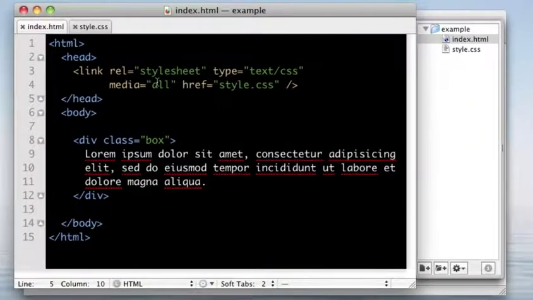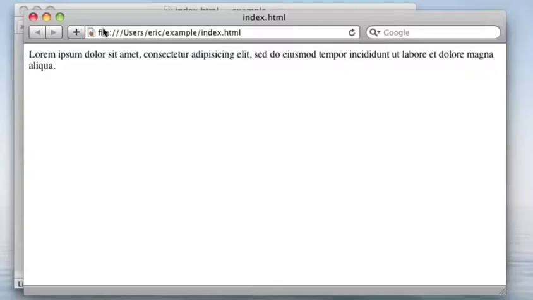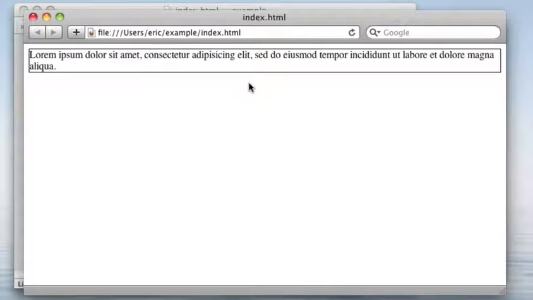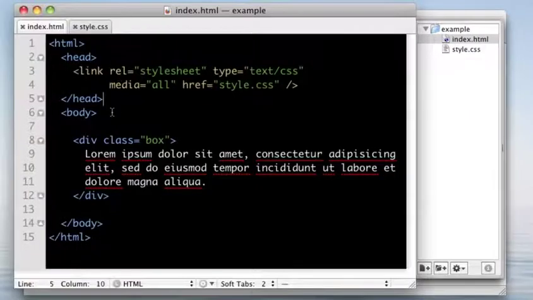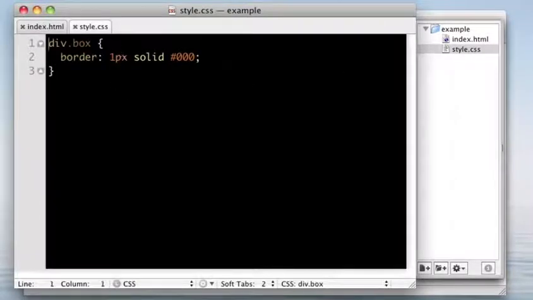Let's make this one a little bit smaller here, and let's refresh this page, and you see we do have a box. Now, the reason that you see this margin here is not because of the box's margin, it's actually because of the body's margin.